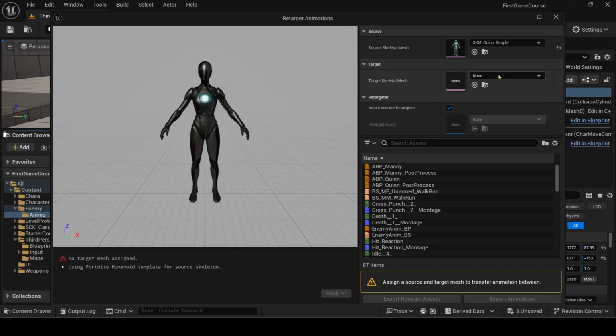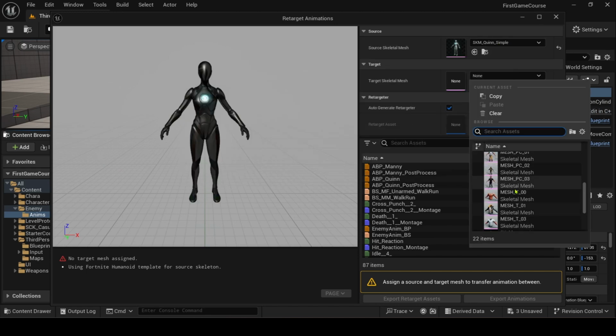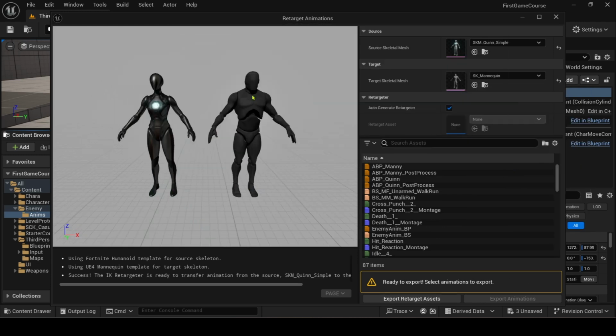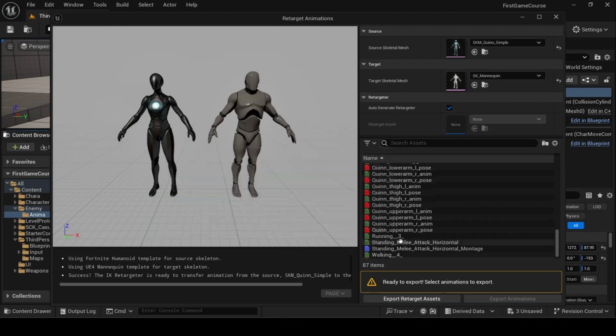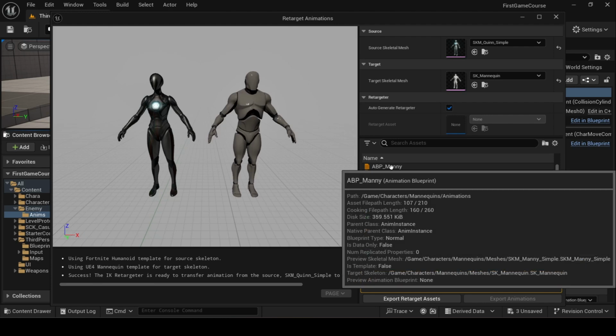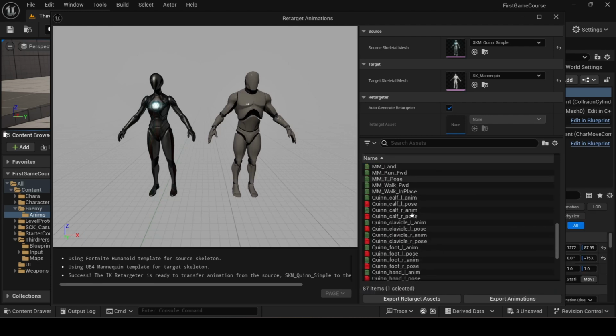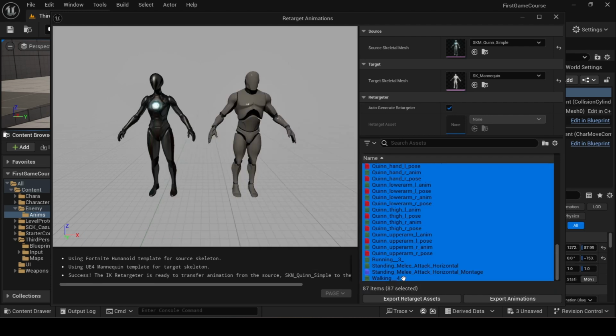From the Quinn simple, this time we're going to do it to the UE4 Manny, which is here, SK_Mannequin. I don't want to get everything, but I might as well just get everything at once. Make it faster. We export animations.